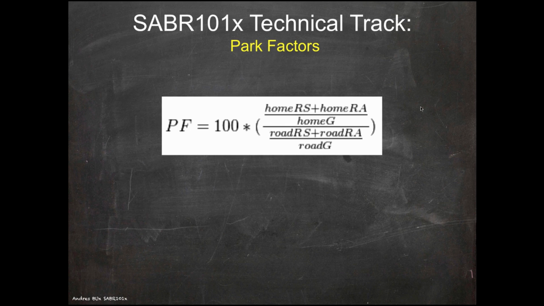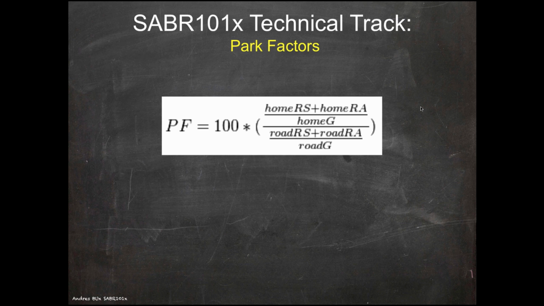So we're going to take a look at park factors in this module's technical track. Here's the formula for park factors. PF equals 100 times a ratio of runs scored at home versus runs scored on the road. There are other more advanced park factors. We won't cover them. Research into Patriots' work and what Fangraphs does in their park factors will lead you to that. But this is the most commonly used one and a fairly straightforward one that we're going to implement with some R code to run this park factor.